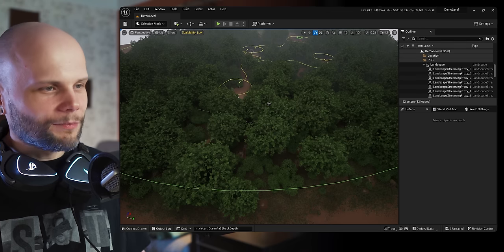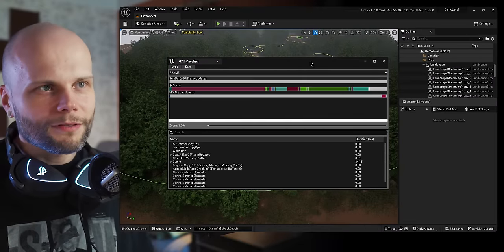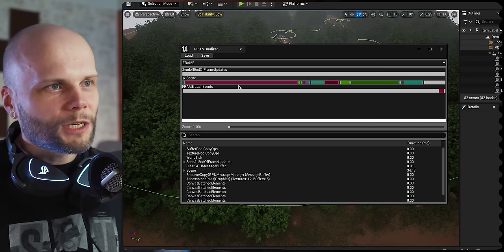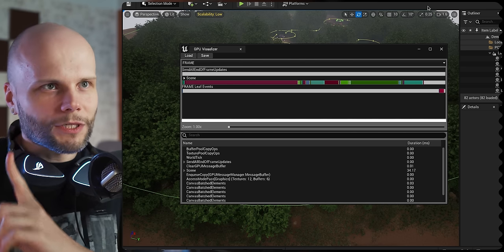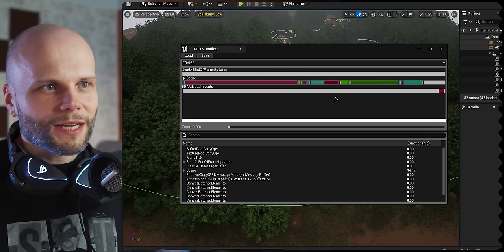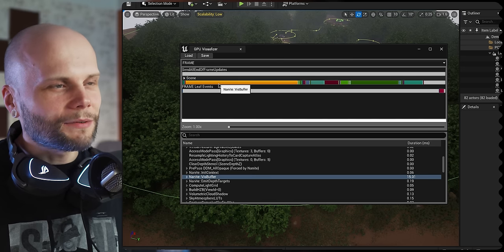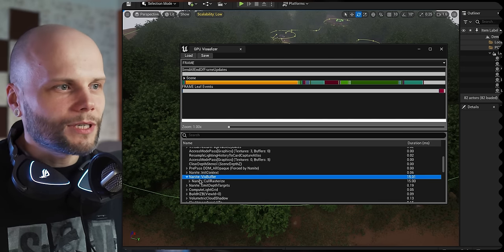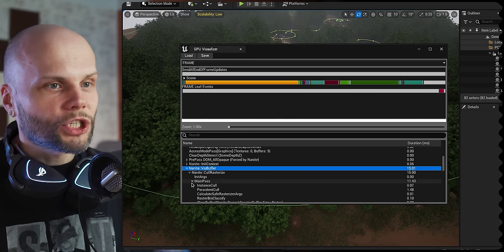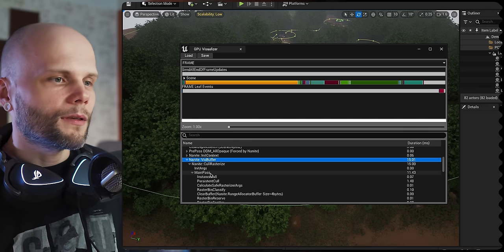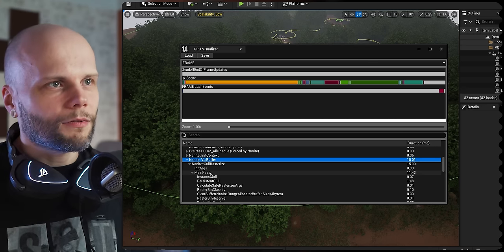But overall, let me quickly show you guys Control-Shift-Comma. This is my GPU probe. So this line is showing which part of the rendering or doing anything in one frame that was rendered right now from the camera, how much time each part of the game is taking each frame. So the giant piece right here is Nanite. So I just need to keep working, trying to improve Nanite to make things faster, because this is an enormous chunk of performance here. So I don't know, either I have to still work with a lot smaller amount of objects and not just throw things around like this.